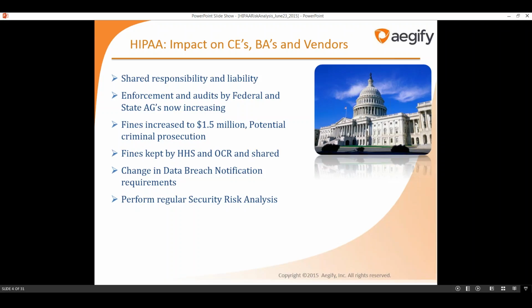There's also an incentive scheme put together by HHS and the Office of Civil Rights, where if they enforce and audit any entities that are found and fined, they get to keep the money. So there is incentive for them to audit entities, and there's also a whistleblower clause that allows inside employees or anybody else to refer a particular medical business to HHS to get audited, and they get to share part of the proceeds.